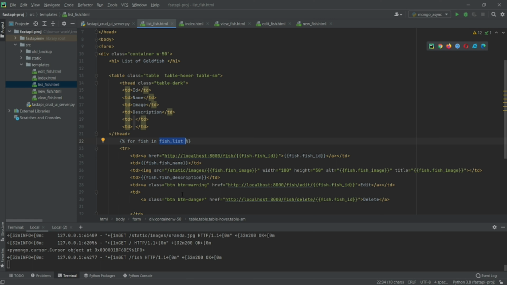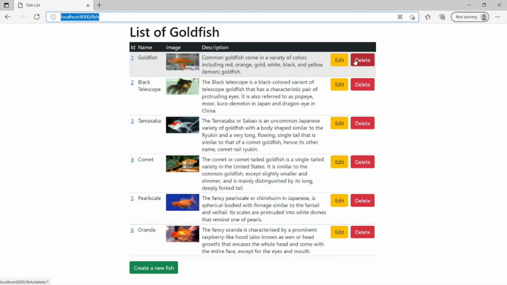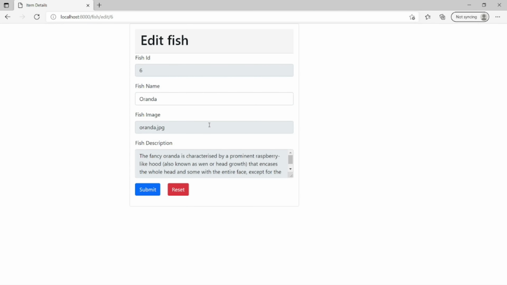Then you have a fish ID. Then you have an edit and you have a delete. For example, here you have edit and delete. So let's edit this veranda which we had. In this field, if you see here, edit fish ID, the ID is just for me. We wanted to use it as an identifier, something which we can remember. So I made it a read only field, you can't change it. These are all read only, you can't change them. If you want, we can make it enabled. So right now, just for this purpose, we'll make it veranda 1, something you just added.